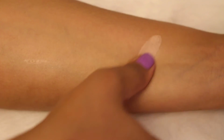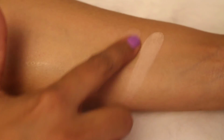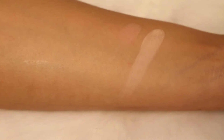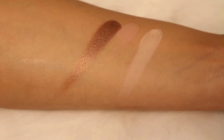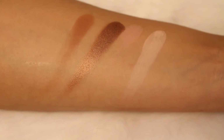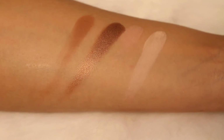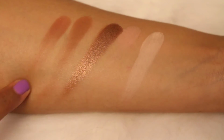Okay, and we're on to the last row. This first color is Peaches and Cream, which is a matte milky peach shade. Georgia is a matte peachy pink. The pigmentation on that one is pretty bad. I really like Caramelized. It's a dark gilded bronze shade. The next one is Puree, which is a metallic dark bronze, which makes no sense to me because of pigmentation, and there's definitely no sparkle there.